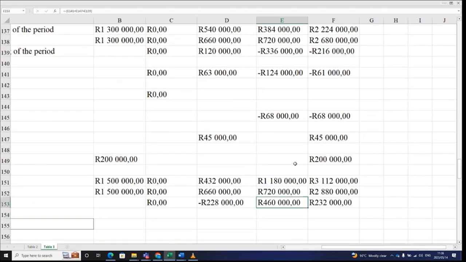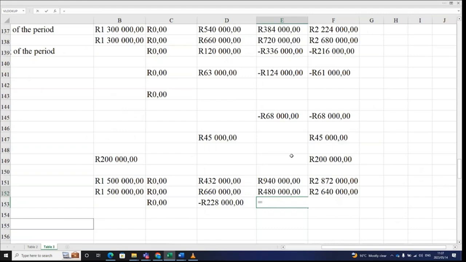Then to close it off here, we know that for the cost of the asset, we say the 720,000 minus the 240,000 gives us the cost. Then accumulated depreciation wise, remember we have to take out the accumulated depreciation of the asset that was sold. So we only have the depreciation of the remaining assets.